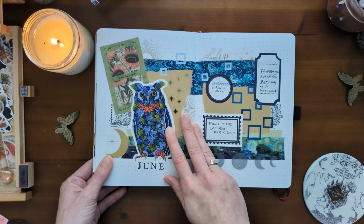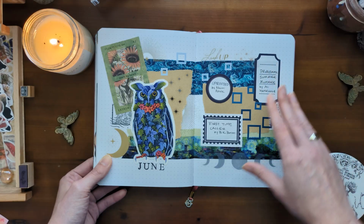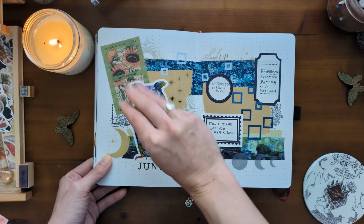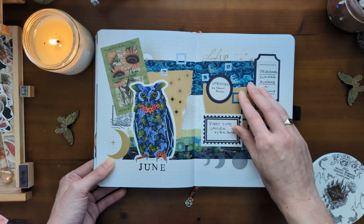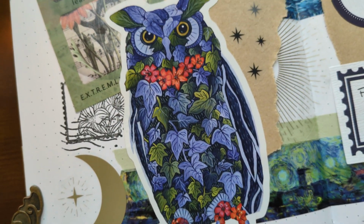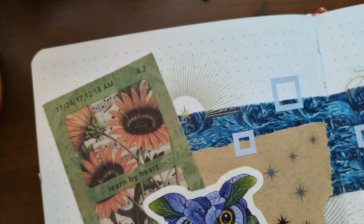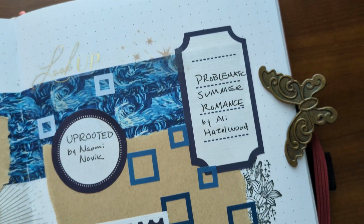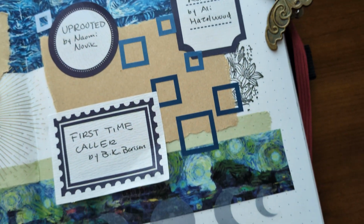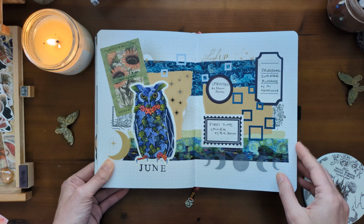Then for June, I tried to span both pages and tie them in together more as opposed to a centralized ephemera over here and then on the other page. This sticker is also from the same artist as the moss sticker on the previous spread, so I really like that, and also combined it with Van Gogh washi tapes because I was just in a Van Gogh mood. And I went all blues and greens, and I like how this turned out a lot.